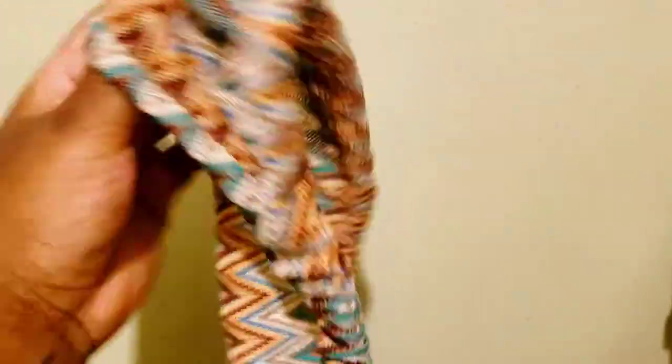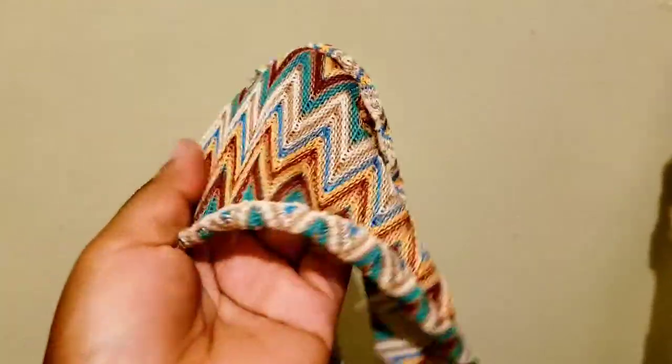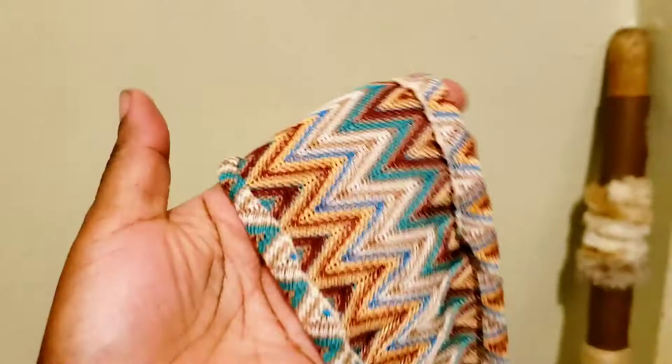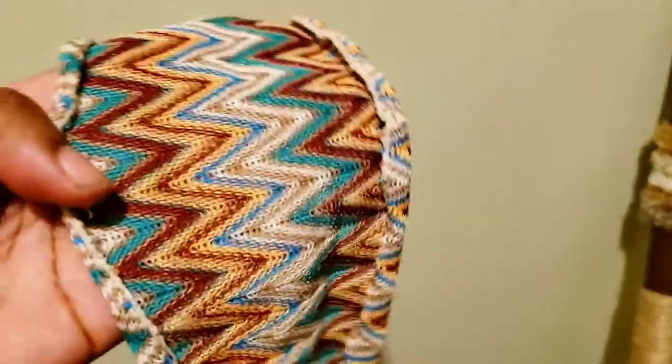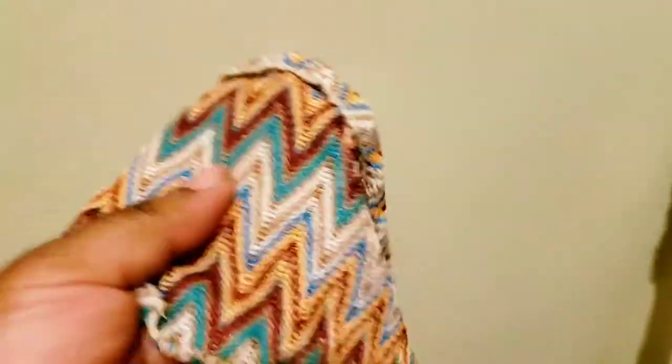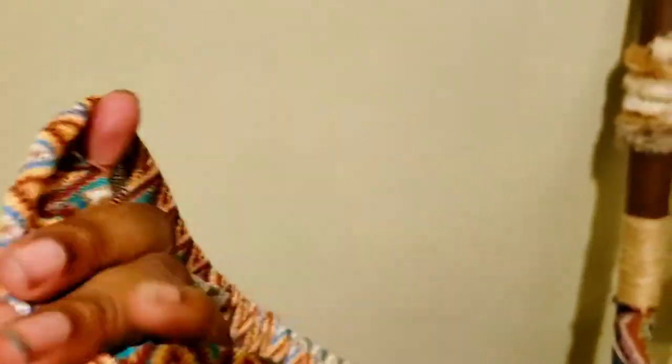I do have this other fabric — it is a headband. It was my first headband that I used for my Michonne cosplay, but it does have that kind of geometric shape and similar colors. I think I'm going to try and use this fabric. It's definitely long enough and thick enough for the staff. So for the next one that I'm going to do, I think I'm going to use this fabric unless I can find something more suitable to the screen-accurate fabric. And yeah guys, that is the making of my Gabrielle staff prop.